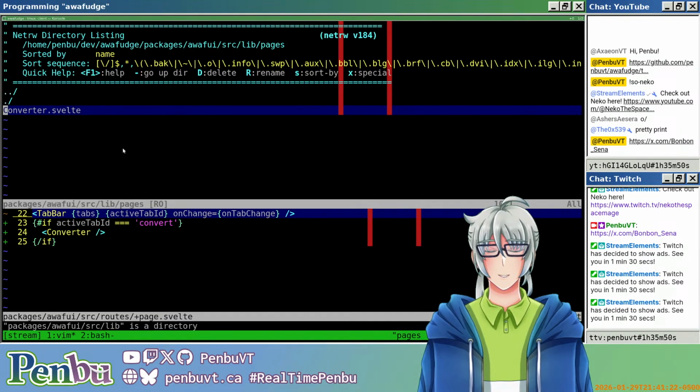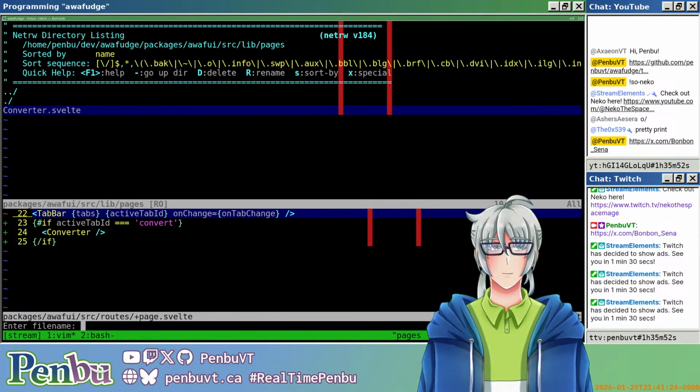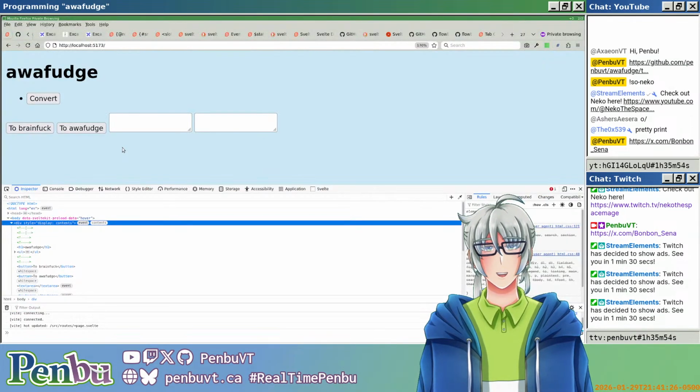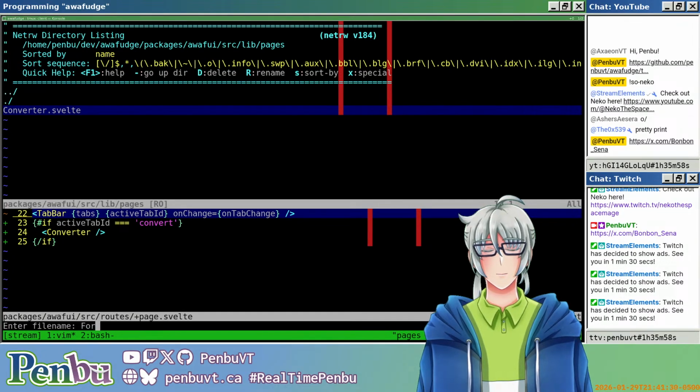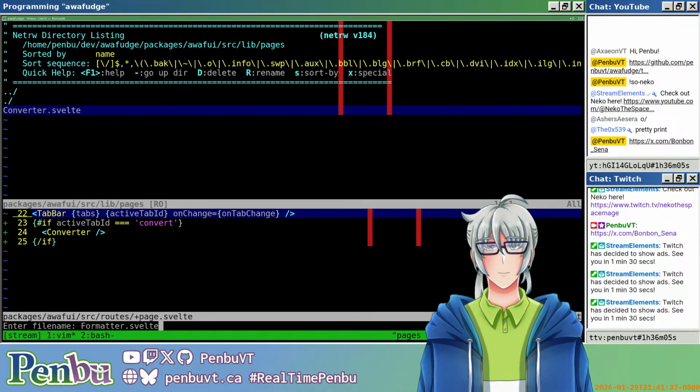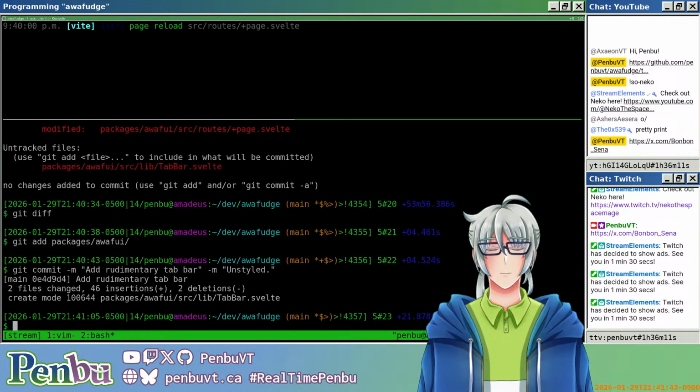I'm going to add another page. We're going to have this be the format page, surely format.svelte. I'm going to rename the converter because that should be convert.svelte.